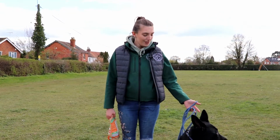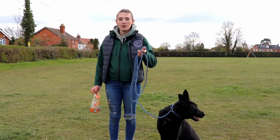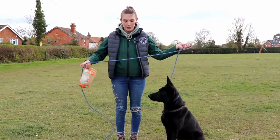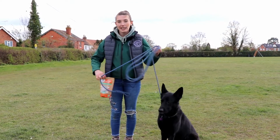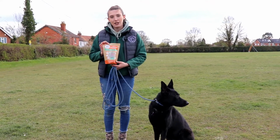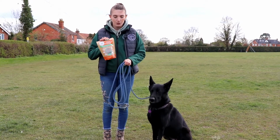So I have Nova, who is our German Shepherd here, and I have her on a long line. There are loads of different options for long lines. I have a slip lead because those are what we prefer, and this is about a 15-foot long line. You can get ones that are longer, so if you have a dog that is struggling or needs a bit more space, you can use a longer lead. I also have a bag of our Bounce and Bella grain-free dog treats because I am going to be using treats as a reward for her recall.